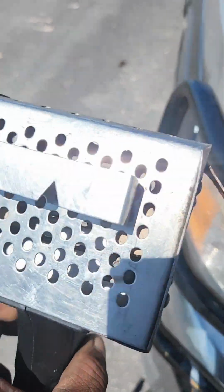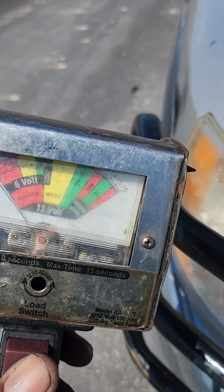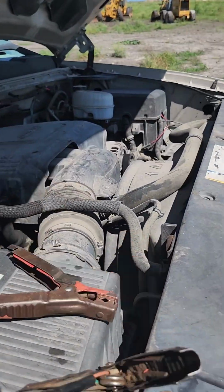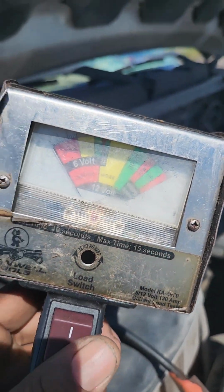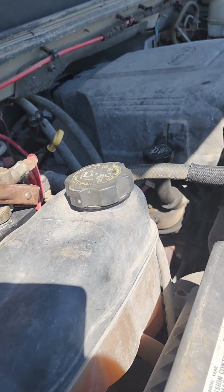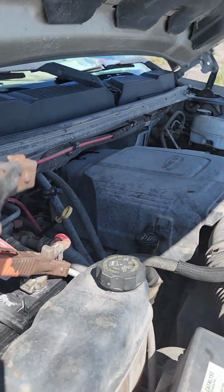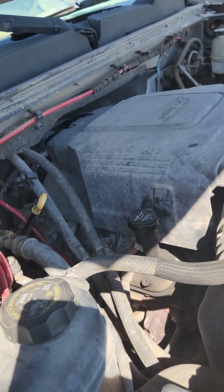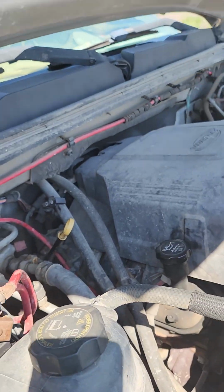If you can see the back of it, I don't know if you can see through it, but there are heaters in there. It actually puts a load on the battery. I'm going to show you on my truck battery here. So I'm going to put the positive on the positive and the negative on the negative. You see the red one here is the positive. So I'm going to put it on the positive. And this is the negative here, the black one. And I'm going to put it on the negative cable there. Get a good connection. Move it around, make sure you get a good connection.